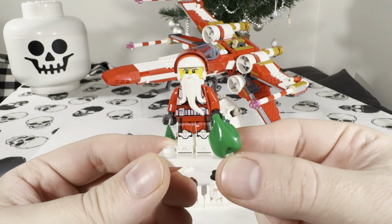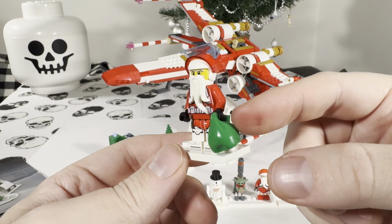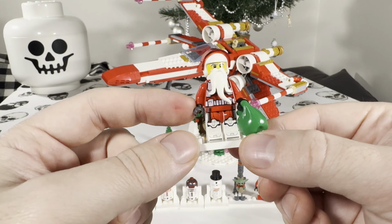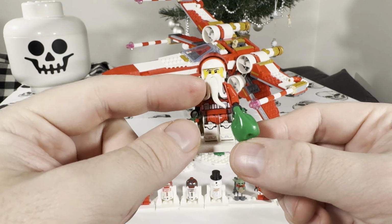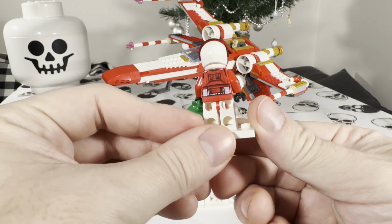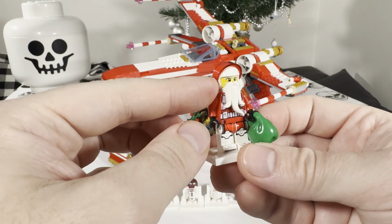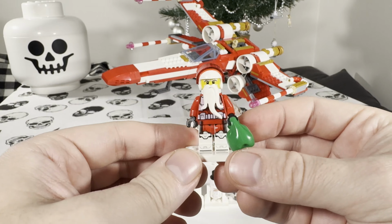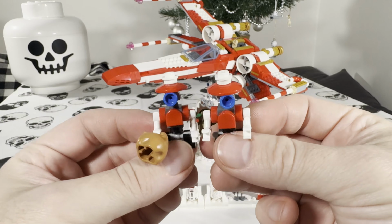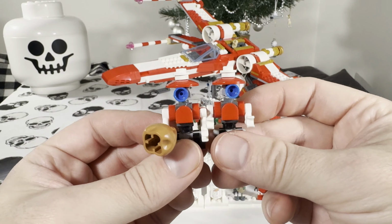And here's the third and final Yuletide Squadron pilot. He's carrying this green Christmas bag. This one also came in the set. This one's a little different. He has some clone trooper torso and leg elements. He does have this yellow minifigure face or head. And he also has some really nice back printing as well, along with the red visor and white helmet. And then I have a couple of pit droids. These Christmas pit droids have these white arms, red hats, and these one by one in white to top off the hats.